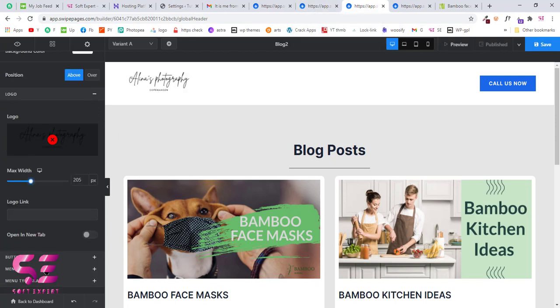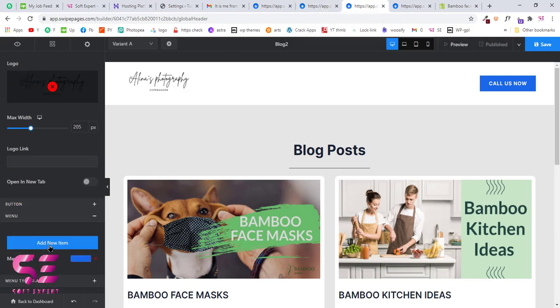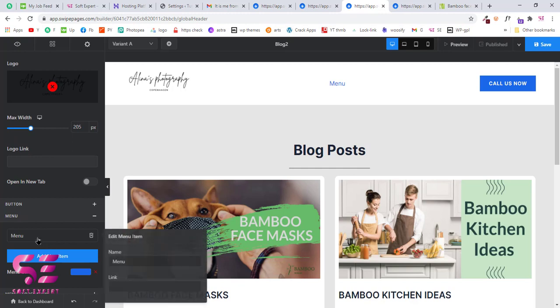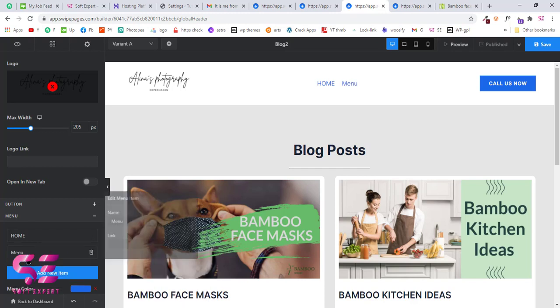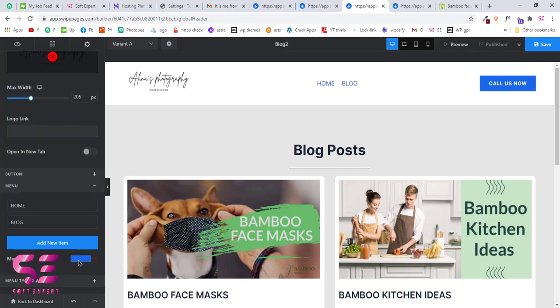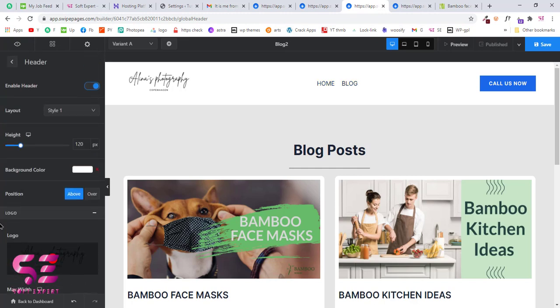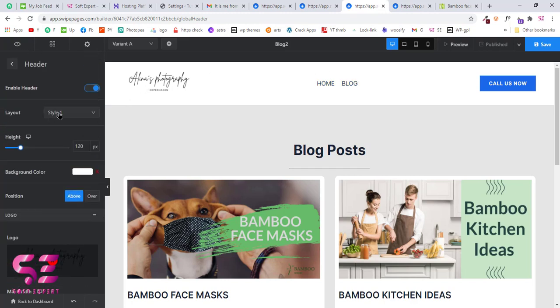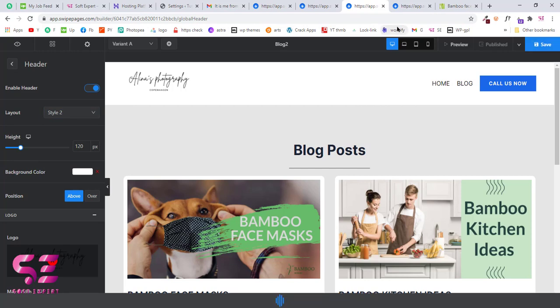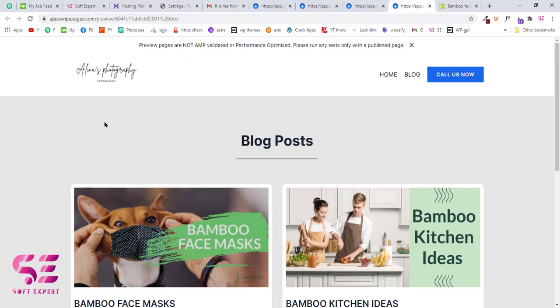We can also create a menu here, so let's add a new item, and we'll call this home. Another one, and we will choose the color of black. So this is style 1 of the header. I prefer to use style 2, which looks like this. And that is how our page looks.